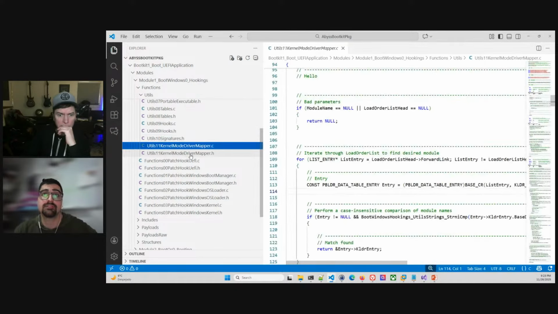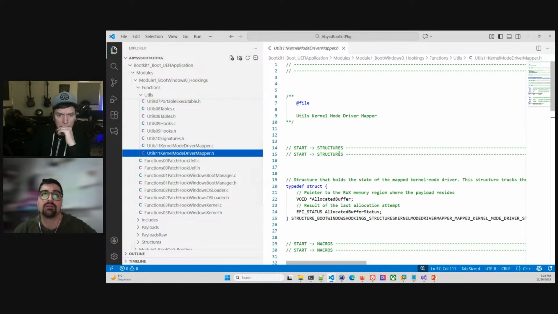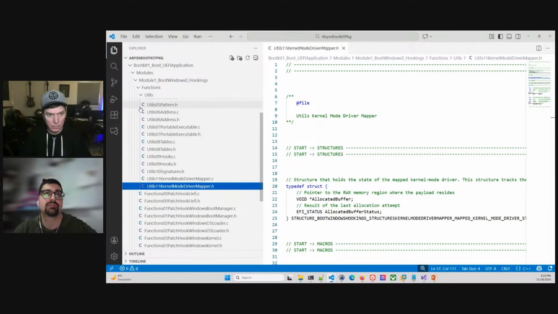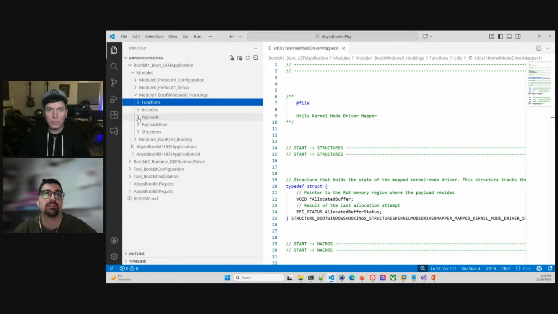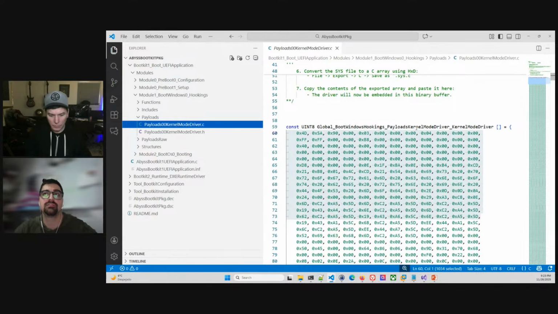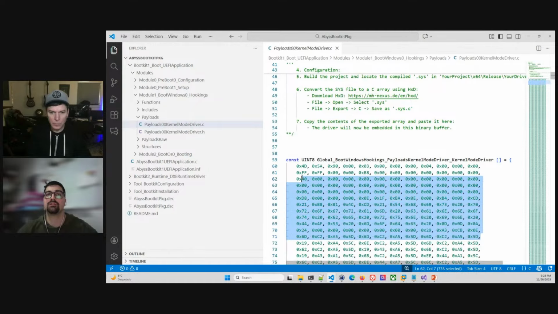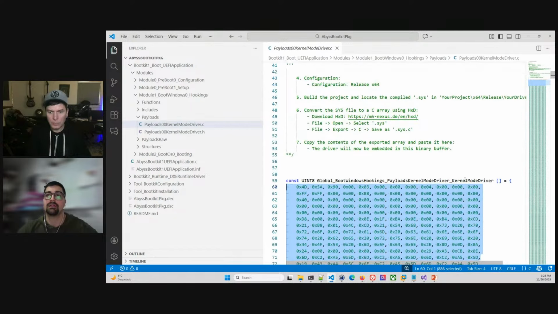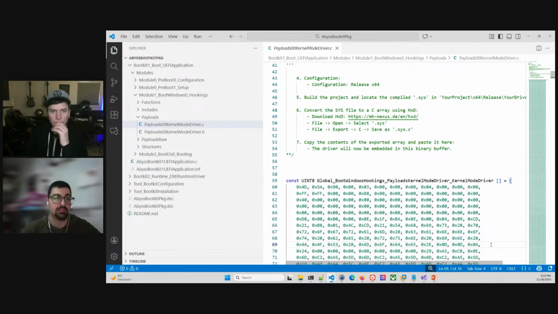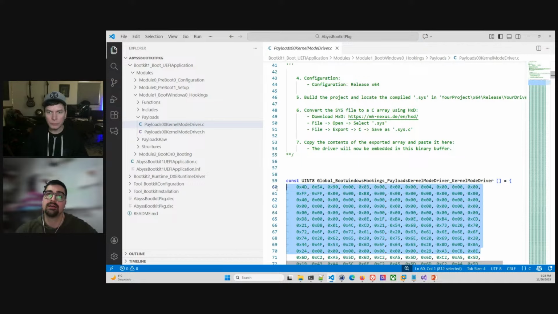And then I think it's here. No, in payloads. Sorry, I'm going to close that. Here in payloads, in this .c file, you see the content of something. This is the content of the kernel mode driver that the UEFI application is going to drop and map in memory. So if you want the UEFI application to drop another kernel mode driver in memory, you just have to change this content.